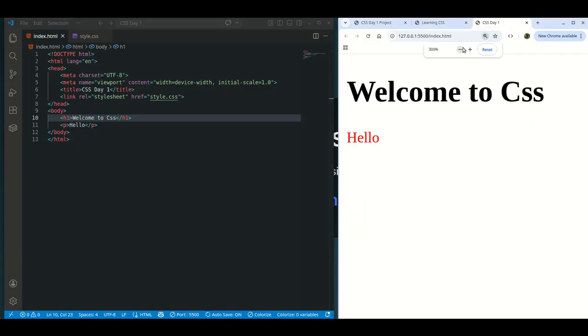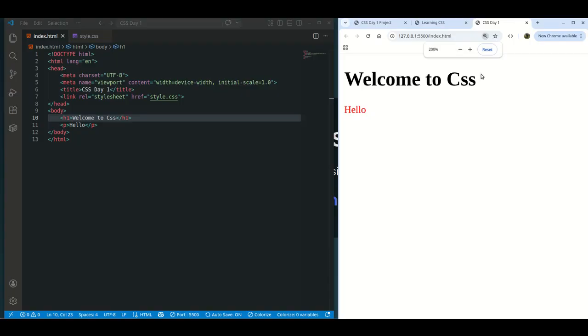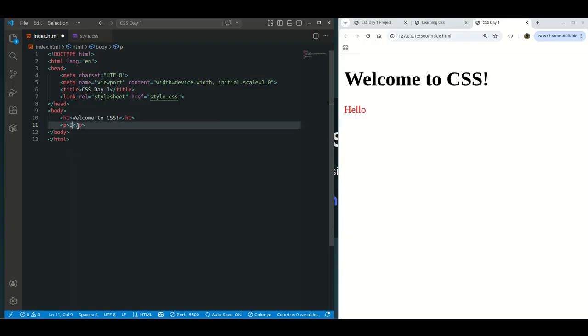I want to zoom it out a bit. Welcome to CSS. Then this is our paragraph. Let's just change this word to a sentence. Say learning CSS.